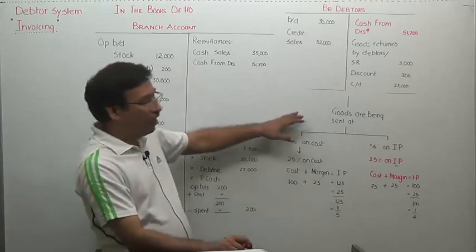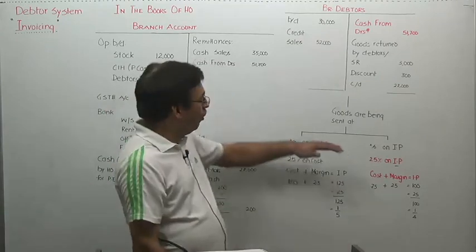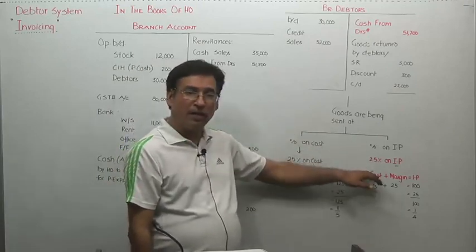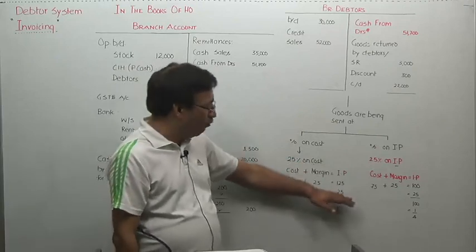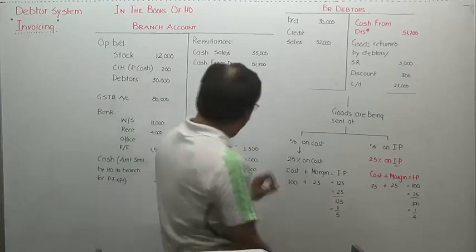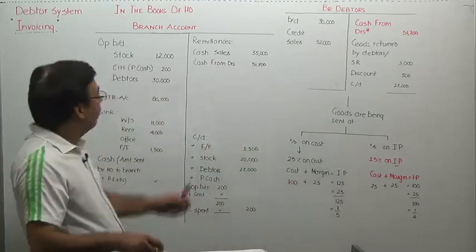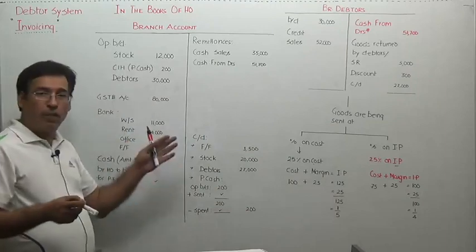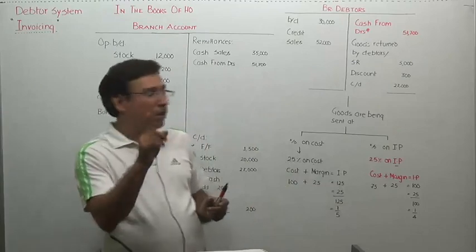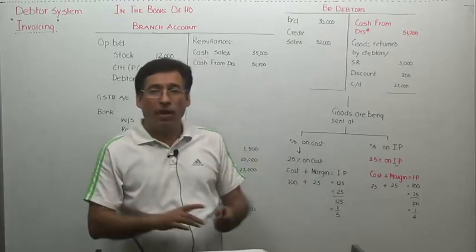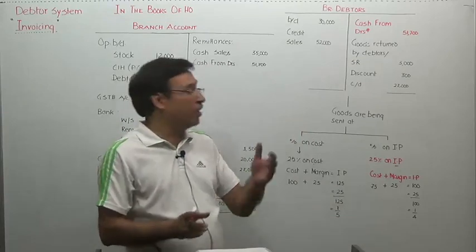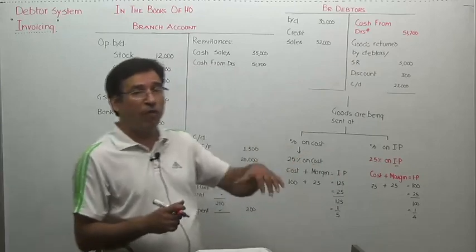So repeating quickly, in case of invoice, first of all, look at the rates and try to analyze whether it is given on cost or on invoice price. Accordingly, you make your equation. Find out your rate on invoice price. Is it clear? Now, I have already told you, because this question is of invoice price, correct? Before that, you must understand it's a very, very big point. And if you are not able to comprehend, there are chances of mistakes which would otherwise creep in.